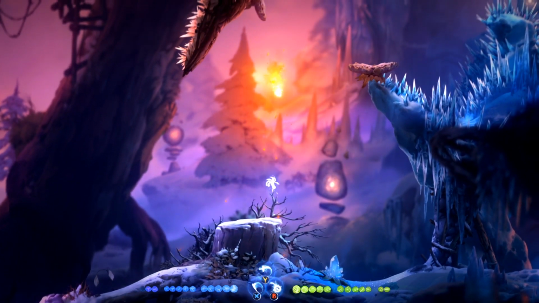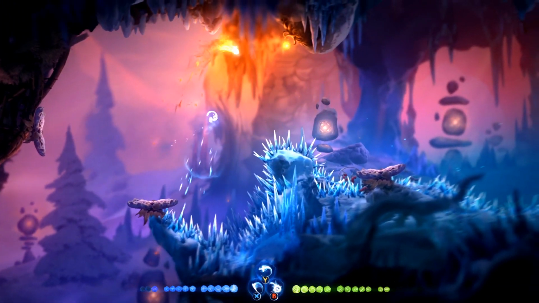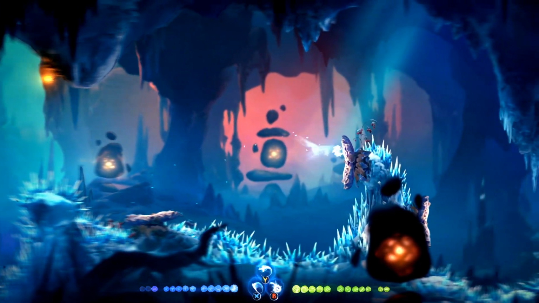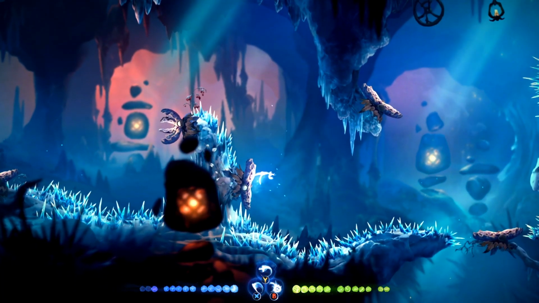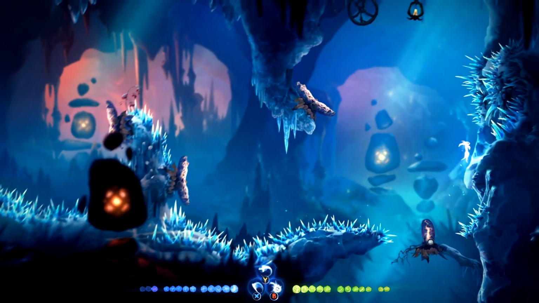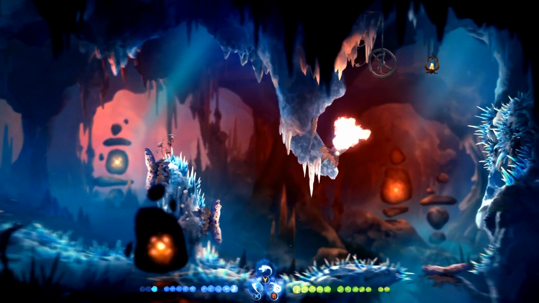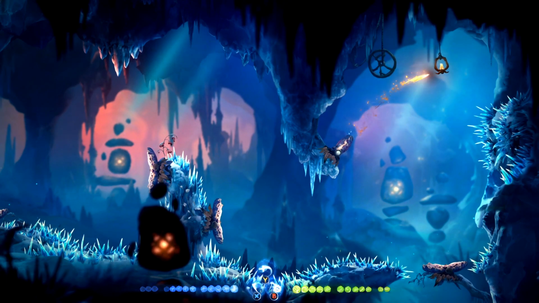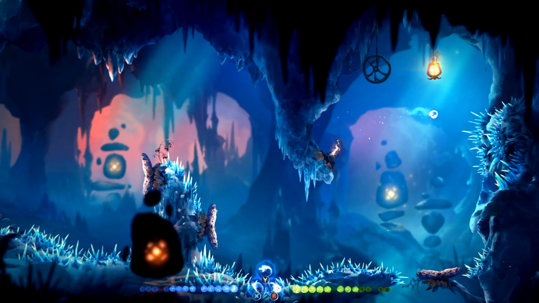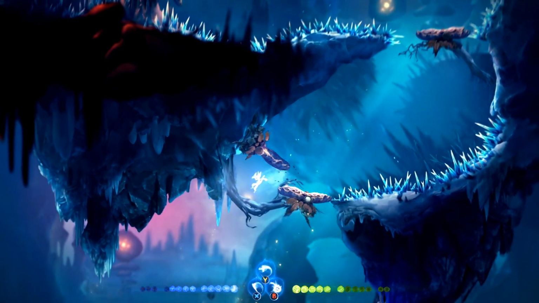Okay, we can do this. It's fine. Okay, and I get here. It's like I have to, right? Oh no, I can get up on here. Okay. It's really unclear. Whoa. Oh, come on. Well, at least I hit it. It's unclear what is grabbable in this icy area, I think more so than in other areas.